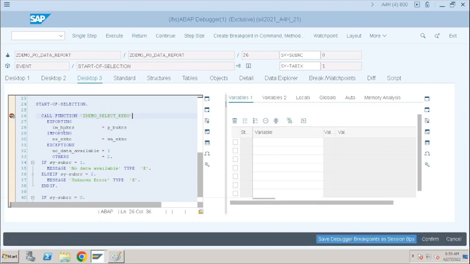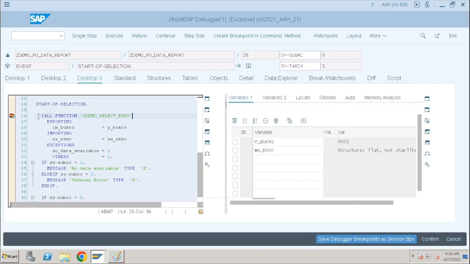F5 is step by step, right? Line by line execution. If I click on F6, what will happen? F6 is function by function. Please make a note, okay?